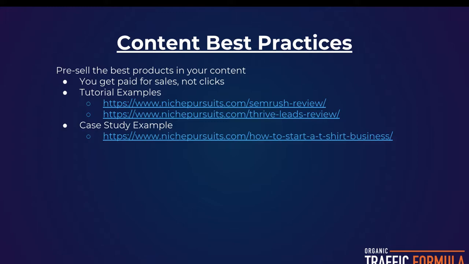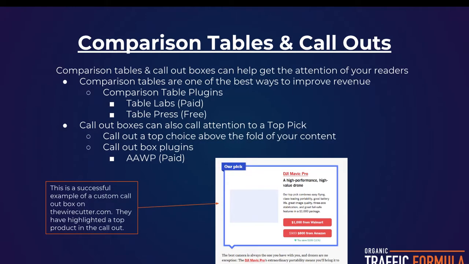Another is a case study example. We've got a good article about how to start a t-shirt business, which is also an affiliate article, because part of that process is using a particular software that the guy did. But it's a case study. This guy really used it. He was really successful with it, and we show the step by step, and we say, if you want to follow it, go here and buy the product. And so that's what we're talking about with content best practices and creating content that sells.